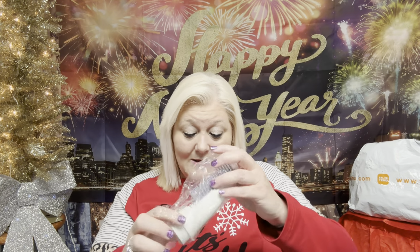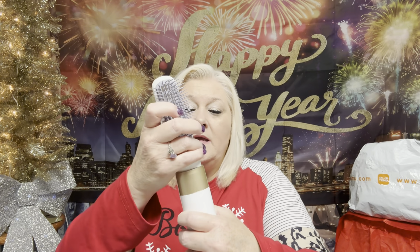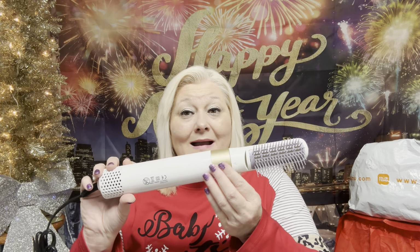And then I use this brush. This is the last one. I use this one all the time. I love it. I love it. It's really, really firm. It clicks on here. It's really, really easy to do. You have to pop it in there and you just go at it, guys. $29.99 is worth it.